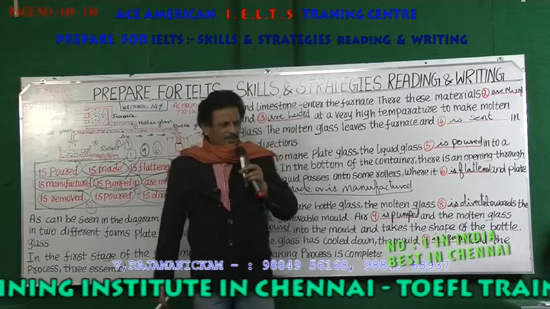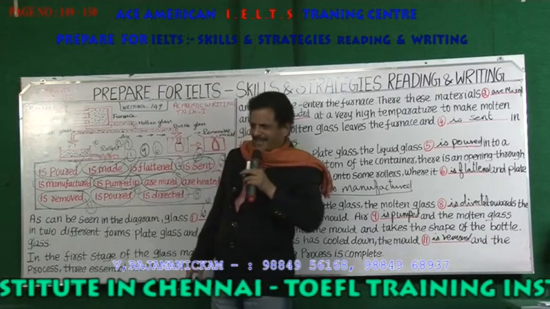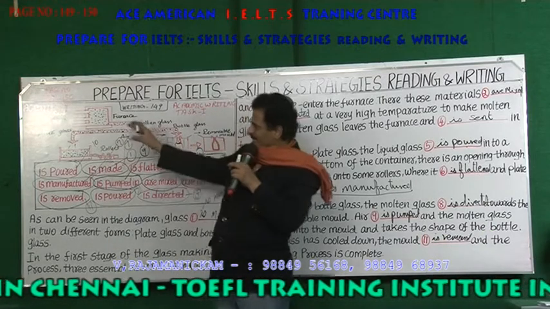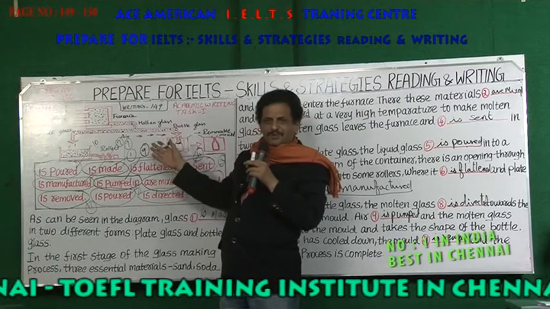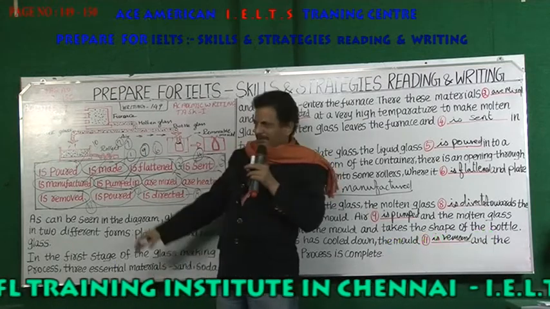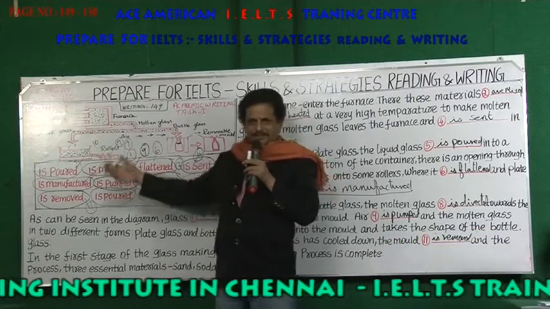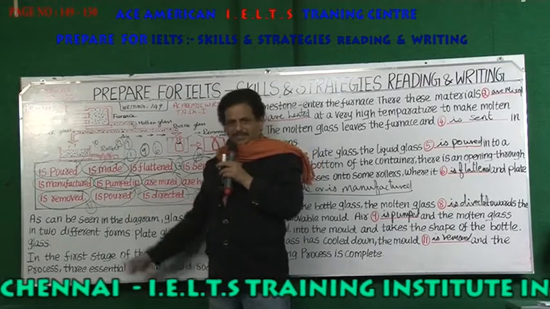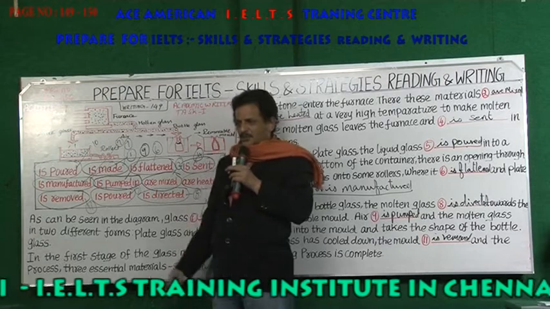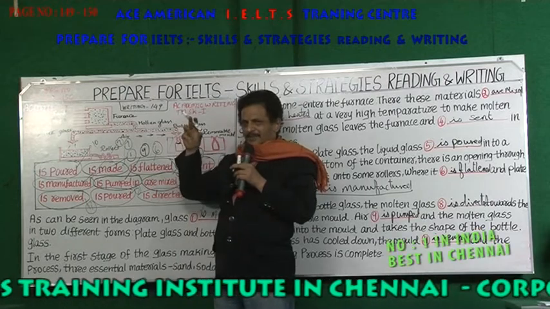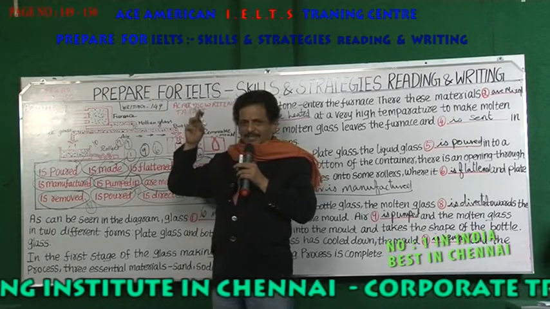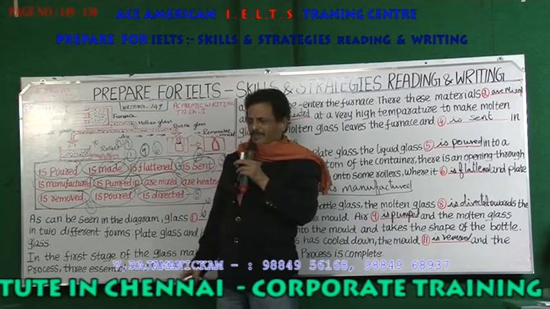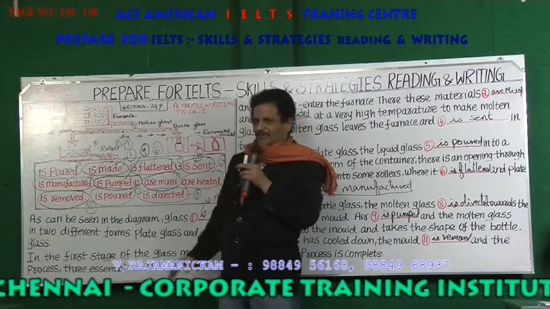Got it? So here, what do you understand by this essay? You see a diagram. Some process has happened. You have to use the present tense. You cannot go in for past tense. You cannot go in for future. You are using the present tense. Some action is going on. So you are giving importance to the action. When you are giving importance to the action, we are not bothered about who did it.